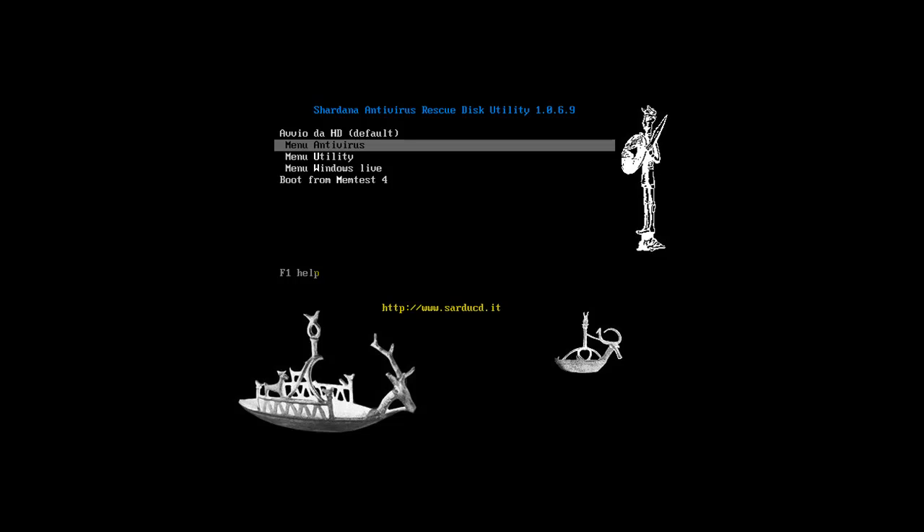Whoever developed SARDU — genius in my opinion. It works beautifully, especially for a bootable USB drive, which is what I've been looking for for a while. I really like how this program works, so hopefully a lot of people can get a lot of use out of it and really clean up their systems. This is the only real effective way to clean up a system these days — there's no point trying to install something and clean it while Windows is running, just do it this way. Then install software to protect the system and call it good. Have a good night everybody.